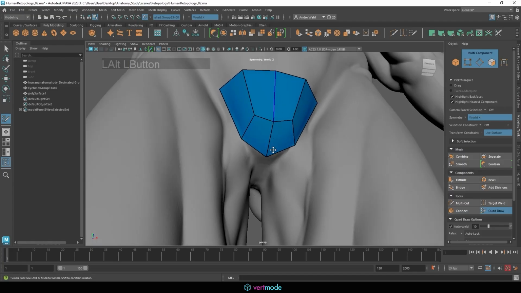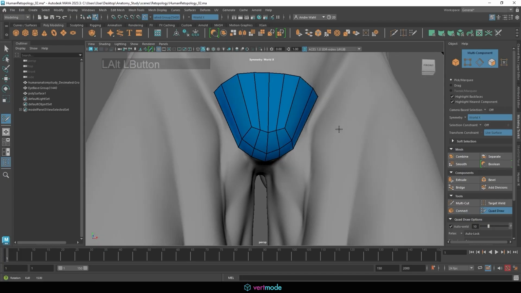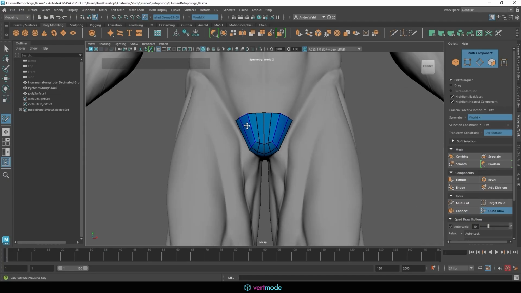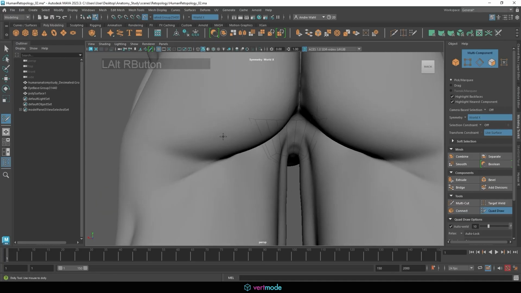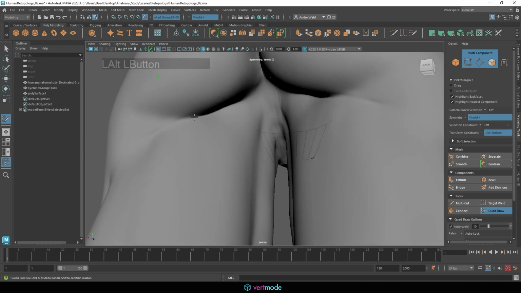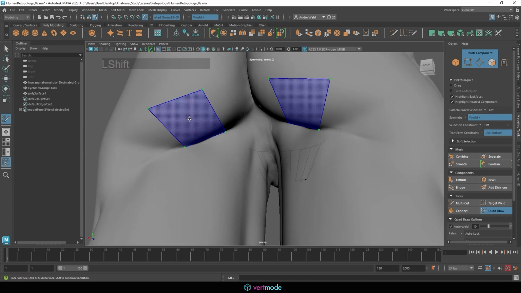And the cool thing about this is we can send lines up this way, and we can have two lines down this way to fill this in and give this some more directionality to head up into the body. The other area I like to solve for is the butt area. The butt is very large on this character. And generally what we want to do is get some indication of the cheek here coming to the sides.